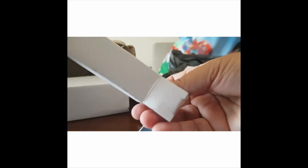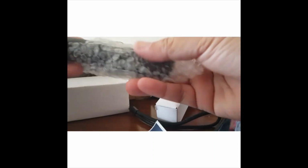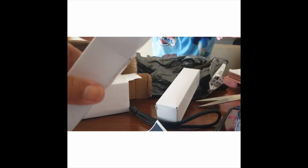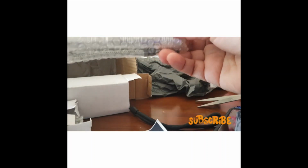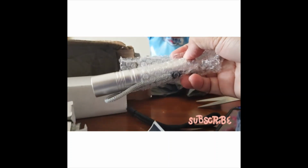I'm gonna open number 7. Oh, another flashlight, smaller one. So in one box there is three. So another color. Three. Yes.